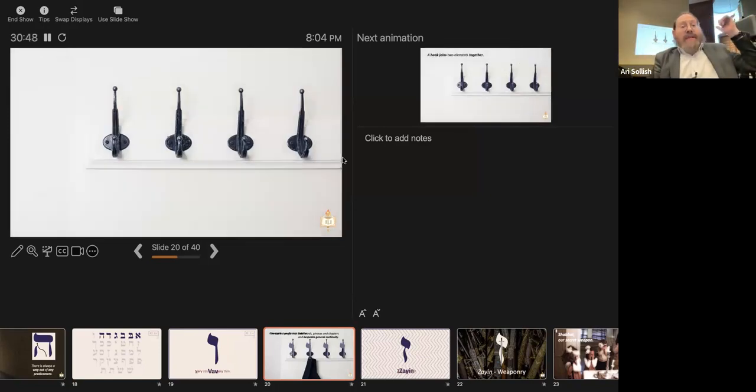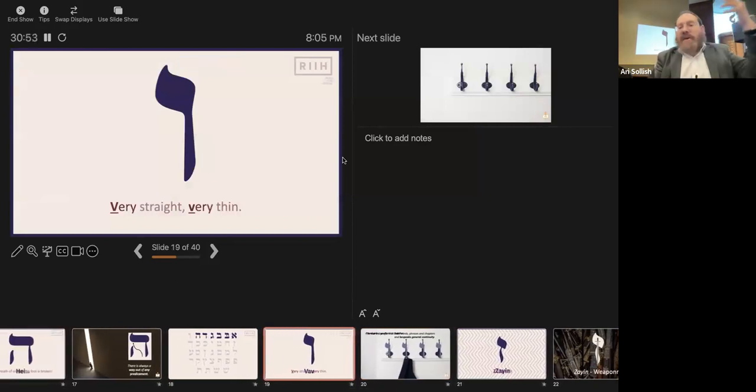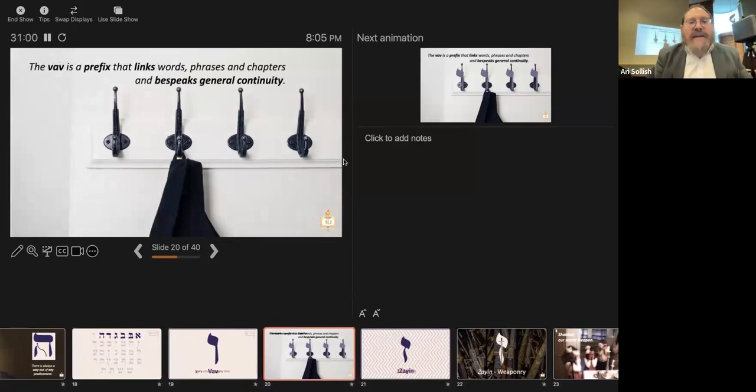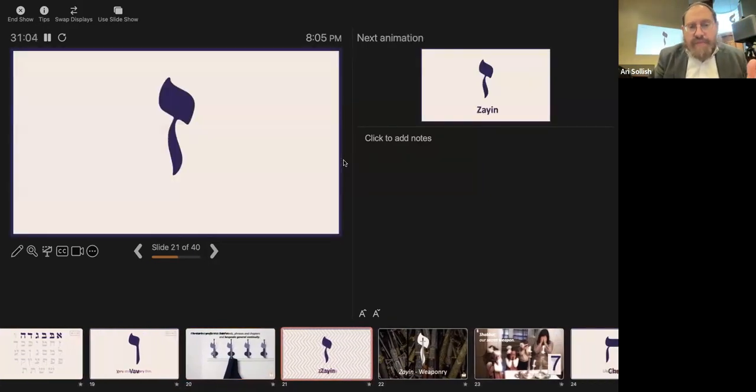That's not by any means the only time that this letter is used, but just as a way of remembering things and hooking things together. Vav is very straight. It also looks like a hook. It also is a letter that in language attaches things together and serves to mean the word and.